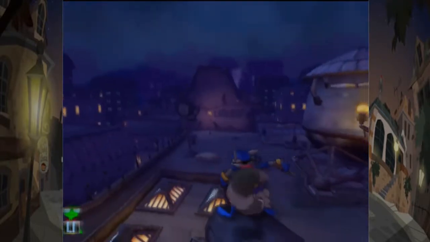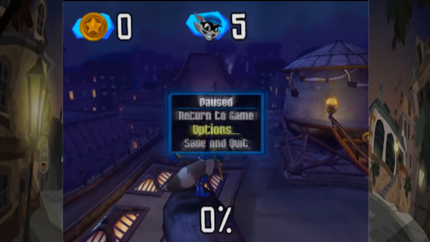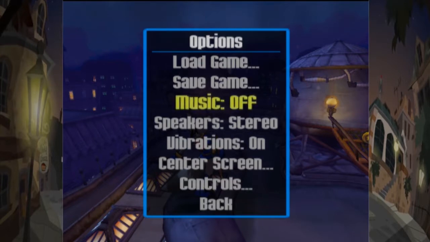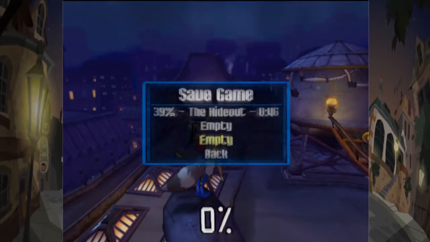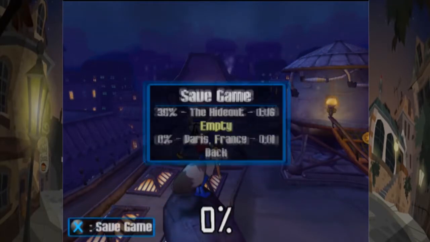Like this. Now that we're in here and we can do whatever we want, skip the cutscene, you can now go ahead and change settings, turn music off and on, stereo, mono, camera controls, whatever. When you're done with that, you want to save this file on both of the empty slots.